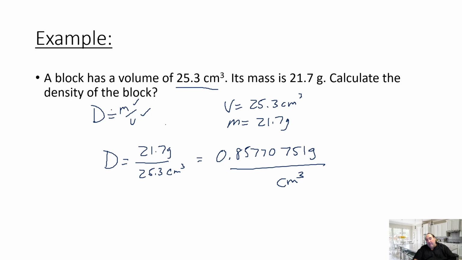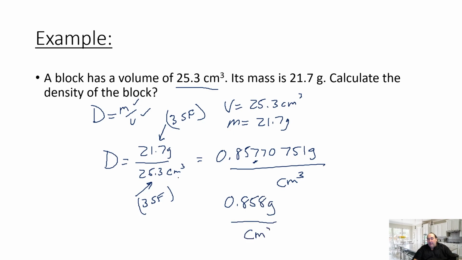So we do want to look at our significant figures here since we are dividing. This number has 3 significant figures. That number right there has 3 significant figures. That tells me my answer should have 3 significant figures. That's a 7 next to the first 7, which means 0.858 grams per cubic centimeter should be our correct answer there. So again, you do want to watch out for our units and our significant figures and make sure that we give everybody the right answer, with the correct number of significant figures.